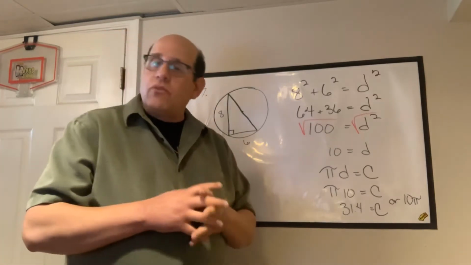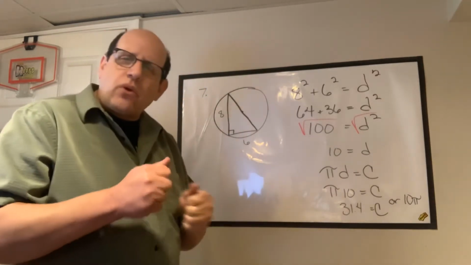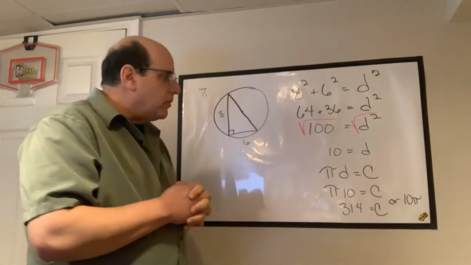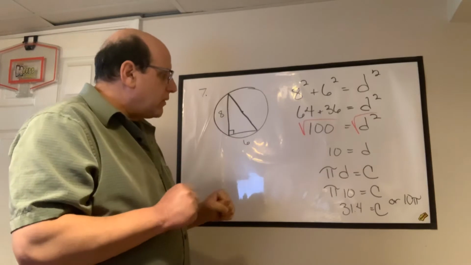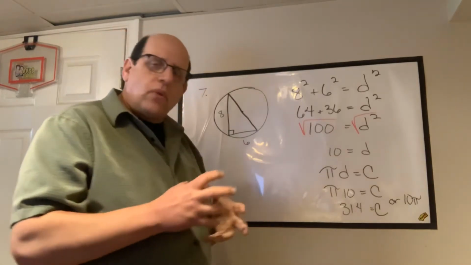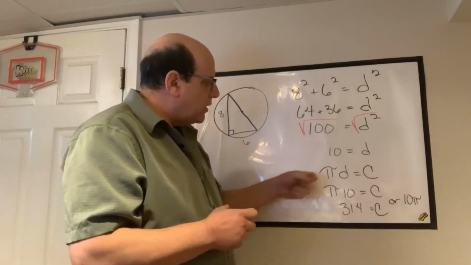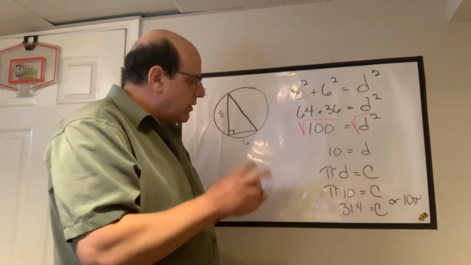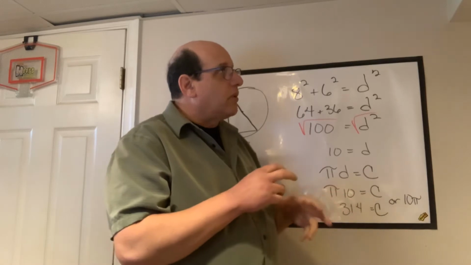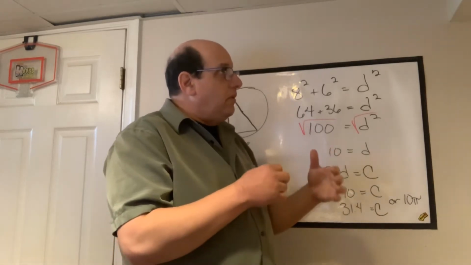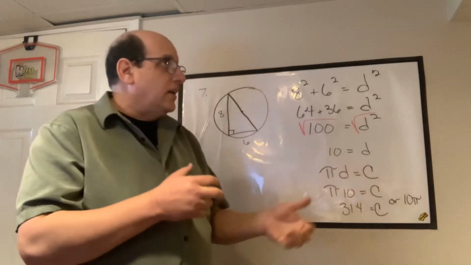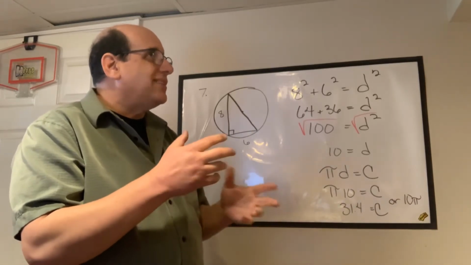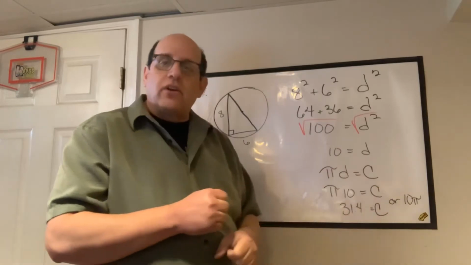The rest of them don't work out that way, and so I don't want you to get all uptight. I want you to be able to get through this. There are a number of ways we can do this. You can use the actual value for pi times 10 and come up with a weird number. It's 31.415, 3.14159 something, and it goes on and on and on.